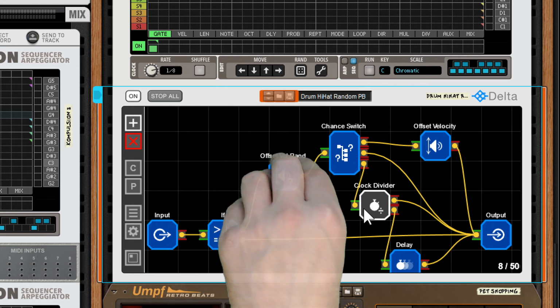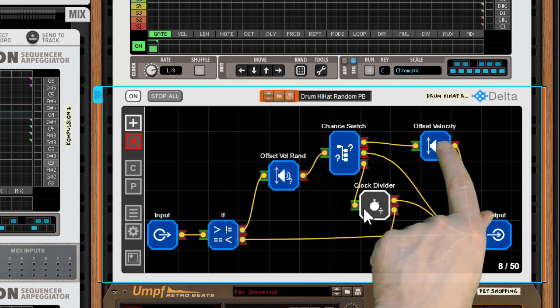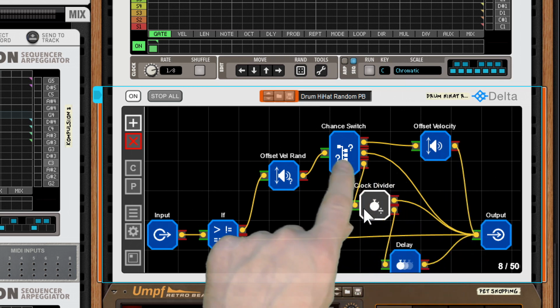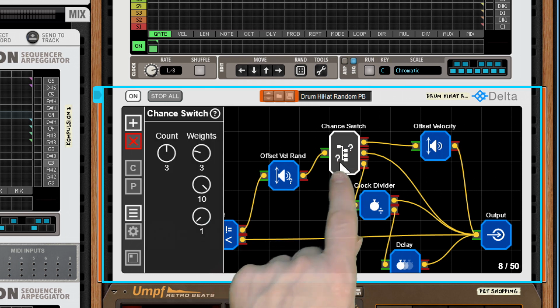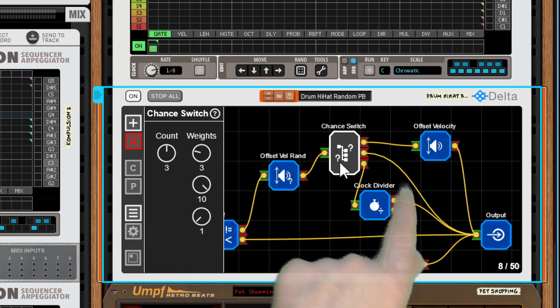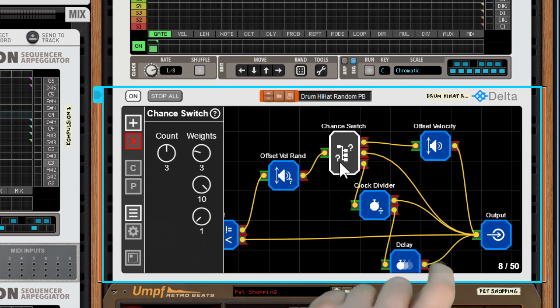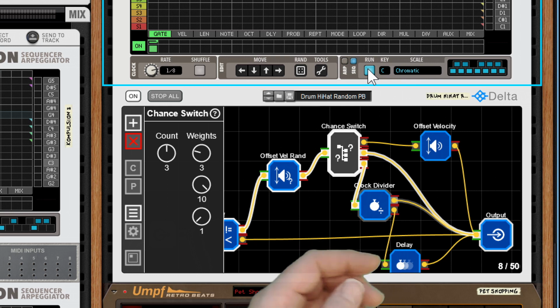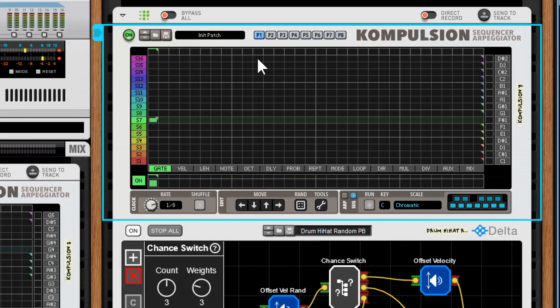It offsets the velocity. So it's playing around with the velocity, goes into a chart switch to work out again how much we're going to offset the velocity by. It goes into this clock divider, because this chart switch was too randomized for me, so I really weighted it down so it doesn't go to this one that often, and when it does go to this one, it actually has a counter internally, so it doesn't go down to this one straight away. It has to go through this a couple of times, and then eventually it goes down to this delay, which gives like a trill on the hi-hat. So we've now got just a little bit of life in that hi-hat from that simple little note.